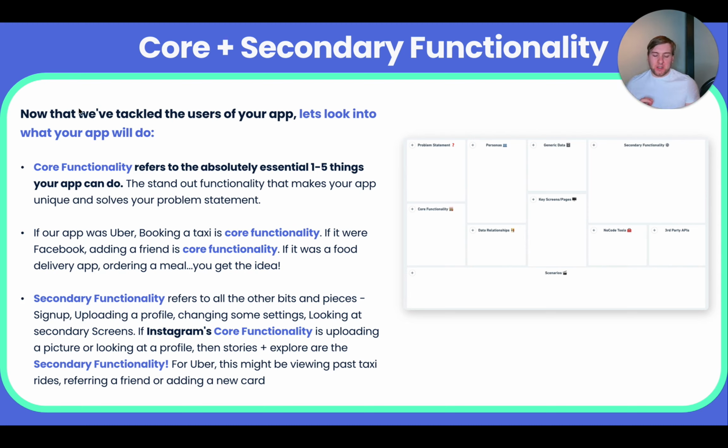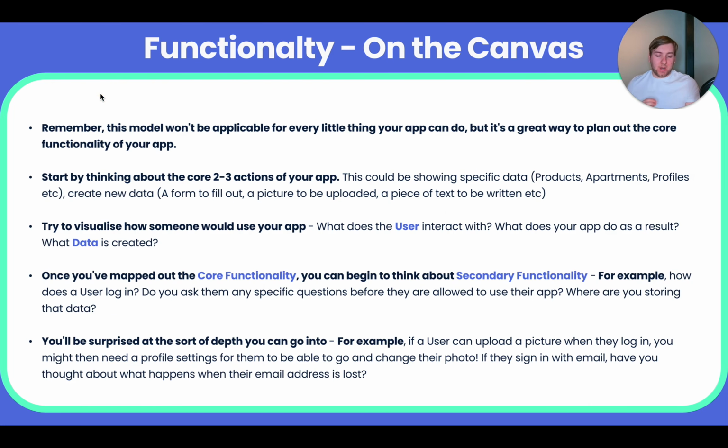And it's important not to get too carried away there, because you can easily write out 110 different things. I would think more about, if this is my core functionality, what are the key things that I have to build around that in order to allow the user to do the core functionality? So not extra features, but like if they're going to tweet, they need to be able to log in. If they're going to order a taxi, they need to be able to pay for the taxi. So how is all that happening? That's what you want to think about in terms of secondary functionality.